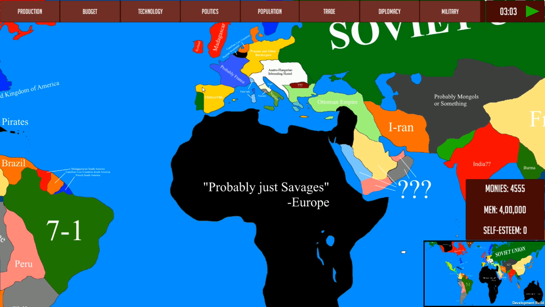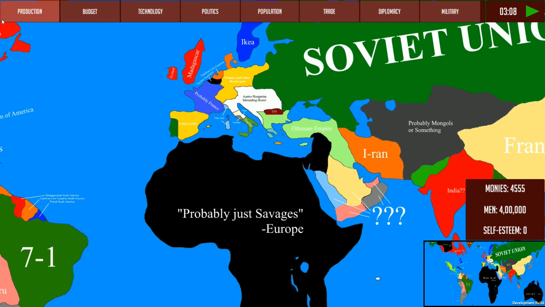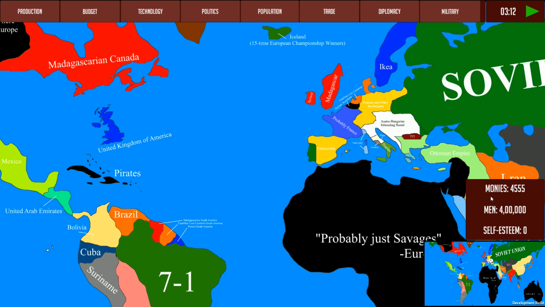So, yeah, now that you've gotten a grip for the map, we're going to go through all the changes in the UI here. So first you've got a mini-map down here in the bottom right, of course. The three main resources in the game are monies, men, and self-esteem. So monies you can increase by taking loans.